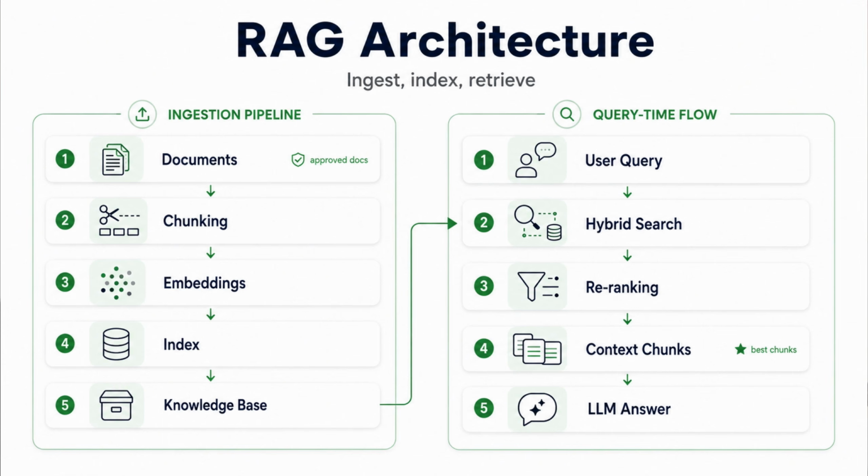But we should also understand that RAG is not just adding a vector database to an application. RAG is a full architecture pattern. Behind the scenes, the documents need to be ingested, cleaned, chunked, embedded, and then indexed. At query time, the system may use hybrid search, re-ranking, and prompt templates before calling the model. So conceptually, RAG is simple, but in production, it needs proper design. The easiest way to remember RAG is that first it retrieves the right knowledge, then asks the model to answer from that knowledge. This is how we reduce guessing in an AI application.